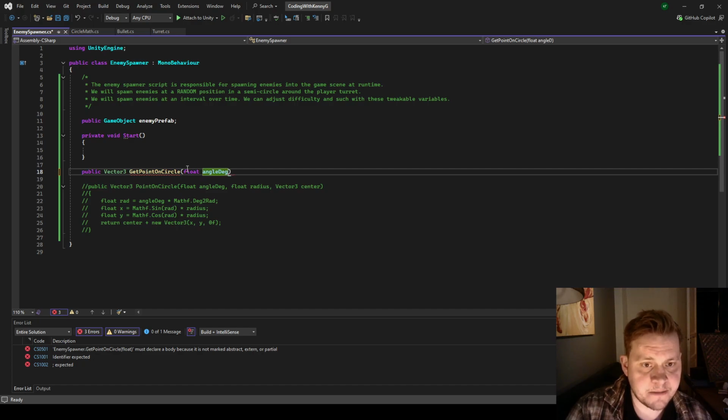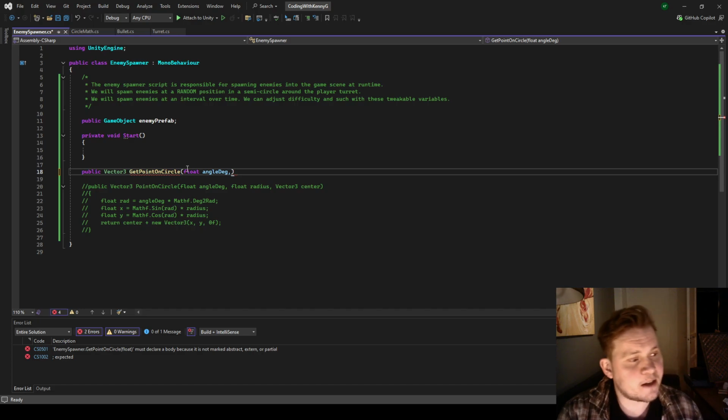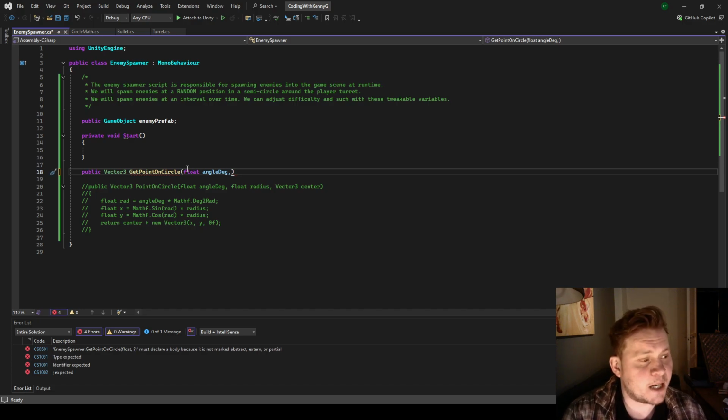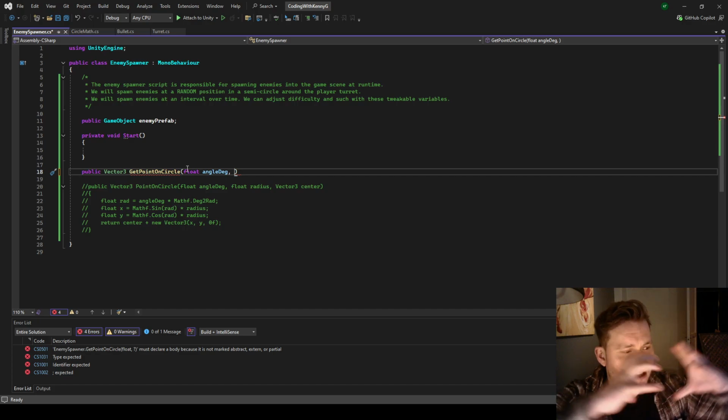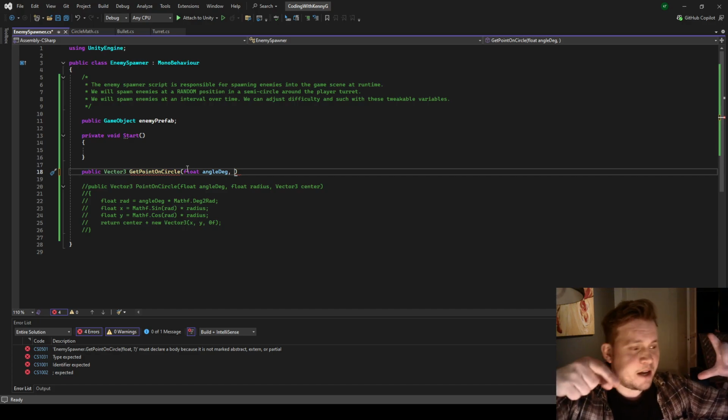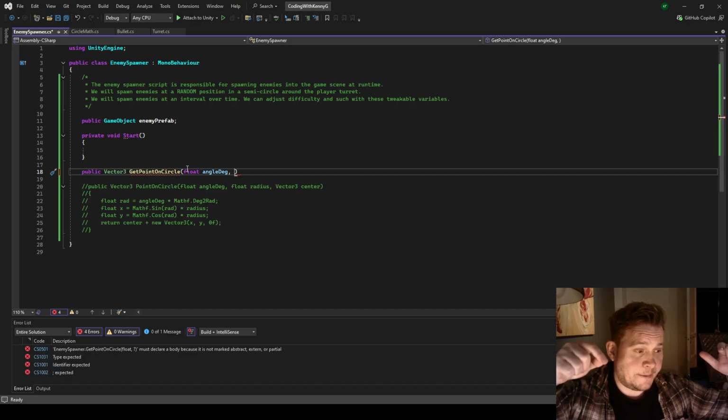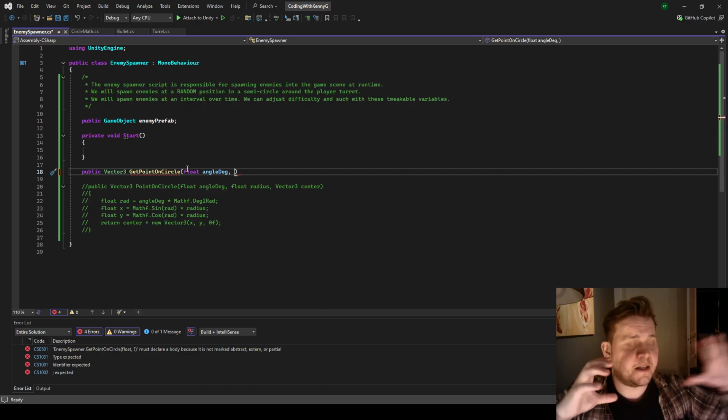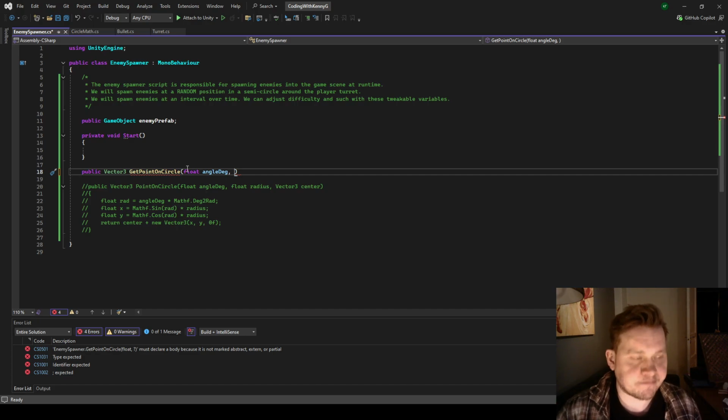Angle degree. Then it's going to take in a radius. So basically, how far out do we create a circle from a center position?